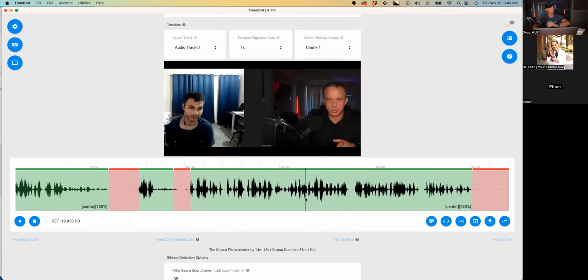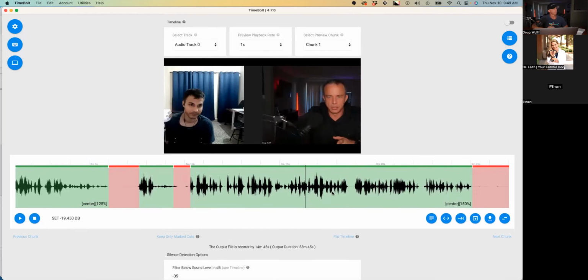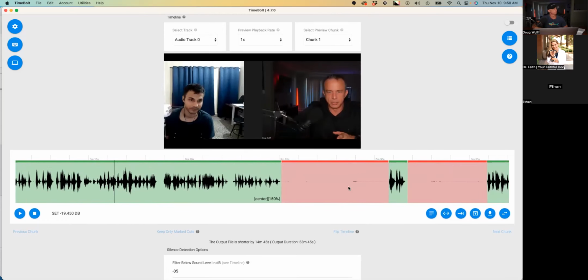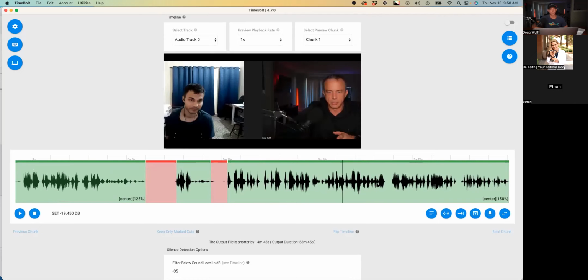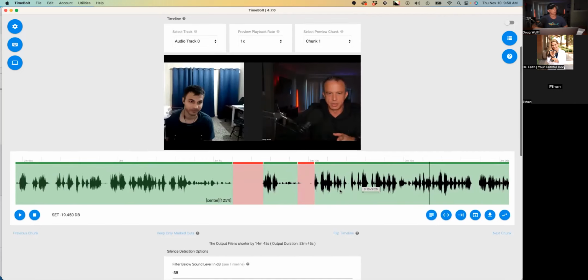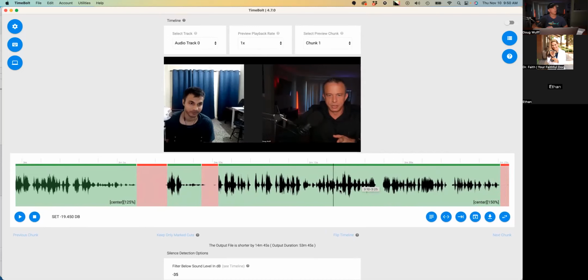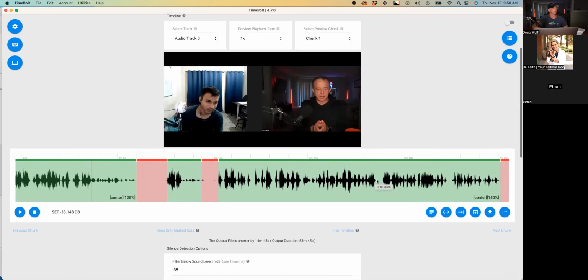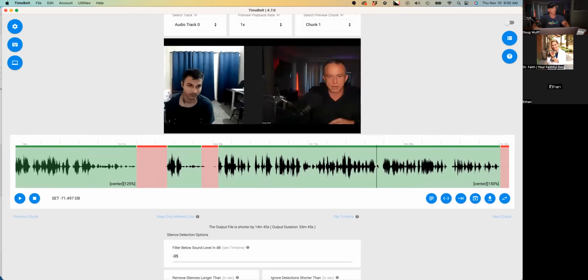That's fabulous, because that's something that I do between clips, just so that we can keep the dynamics of moving the camera. But it does take my editor quite a while, and I have to keep telling him to come in and out. So that'll be fantastic to be able to use. Is it just the whole clip that is highlighted, the entire green clip that's punched in and out, or how do you distinguish when it punches in and out? Yes, it'll just be on a clip by clip basis.